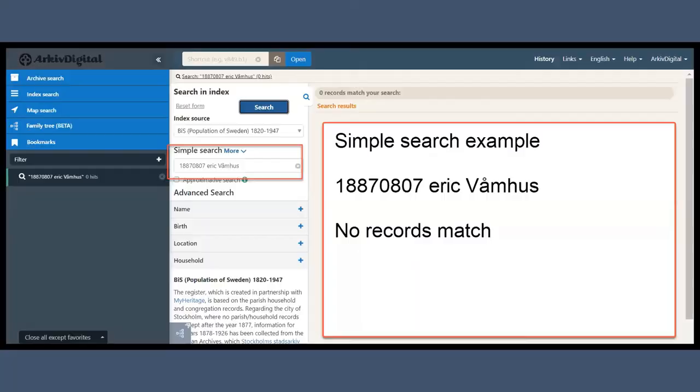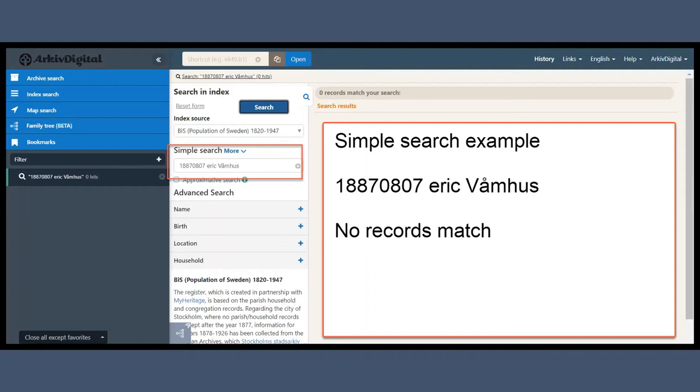So we'll do a search, and we're going to look at the 1820 to 1947. Now, on all of these indexes, or most of them, you can do both a simple search and an advanced search. Under the simple search, you just put in the variables that you're interested in, and it goes out and searches all the records and brings back some matches for the hits. The advanced search is a little bit more controlled way of searching. We're going to look at both of these examples.